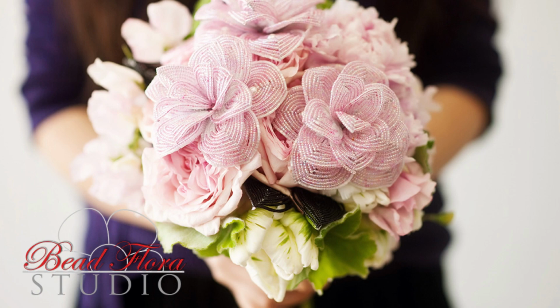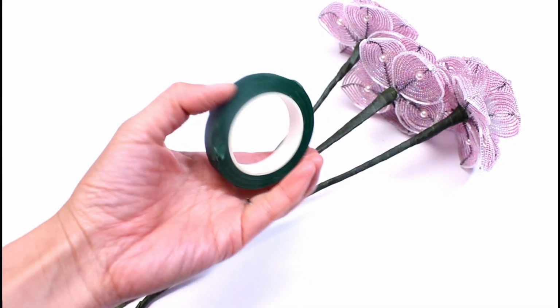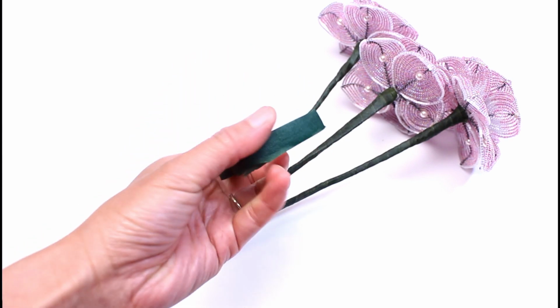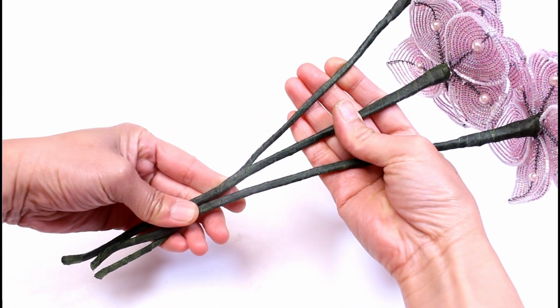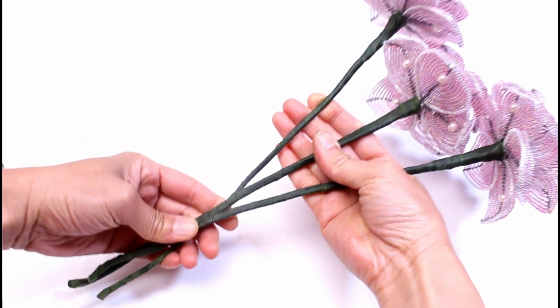This bouquet here was a collaboration I did with Kristen of Curations in Naperville, Illinois. We had a romantic theme, and she used soft pink peonies and roses for the rest of the bouquet to complement the beaded roses. I made the flowers and did not add any leaves and didn't do anything special to prep the stems. Wrap the stems in floral tape, and that's all that's needed. You can leave the stems long and they can be trimmed just like regular flower stems when a bouquet is put together. Though you or your florist will need wire cutters to trim the beaded flower stems.